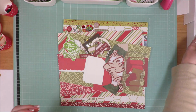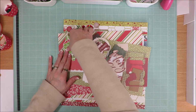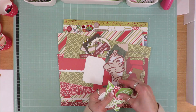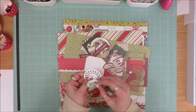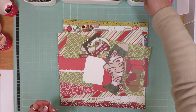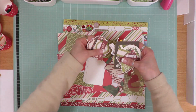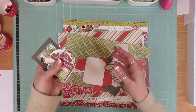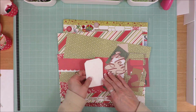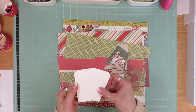It's always nice when you get brand new supplies and you're able to incorporate them into what you're using. Of all the things that I had previously stamped out, I used a couple of things, but not much. Those will go right back into my stash. All the die cuts and ephemera, I used a couple of things, but again, this will all go back into my stash. I over pulled for this kit, for this page.